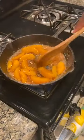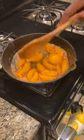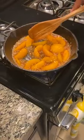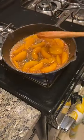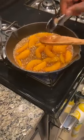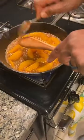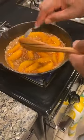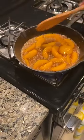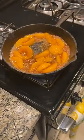Okay. So, it's coming up on the 2 minute mark on those peaches. Let those cook and caramelize with that sugar. It's one of the same processes that you use when you actually are caramelizing onions. The sugar is what creates that texture. And now I think we're ready to actually get ready to flambe this and pour it over our finished product.